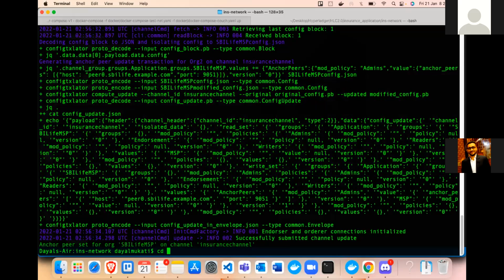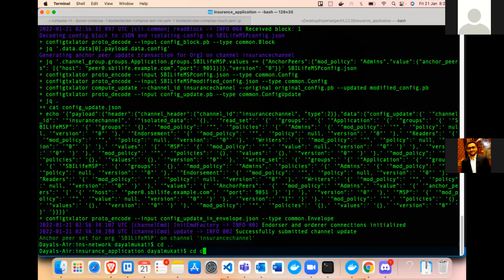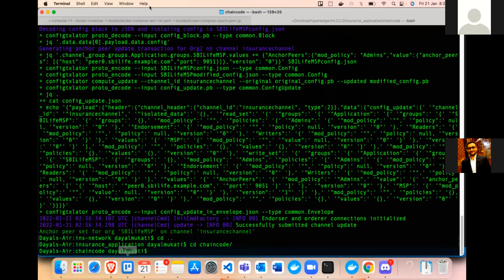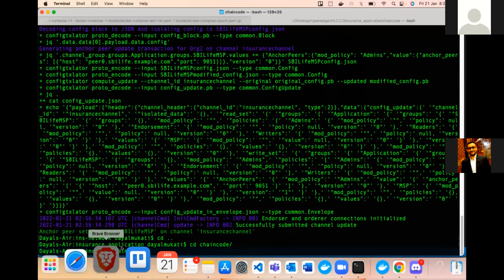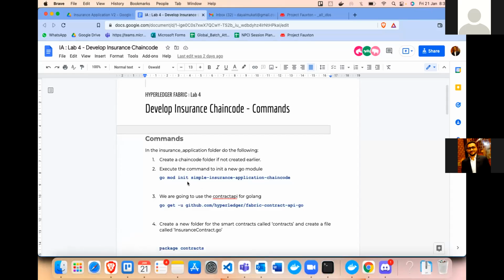So cd .. and cd chaincode. Just come inside the chaincode folder, and then we have to execute go inside.